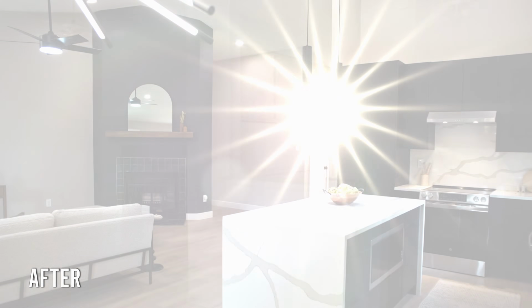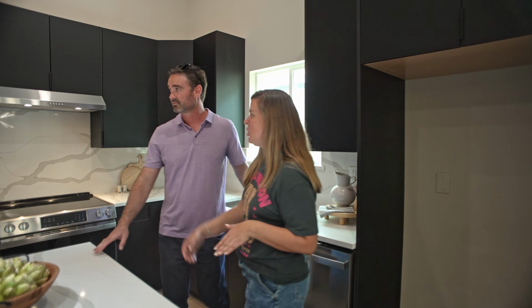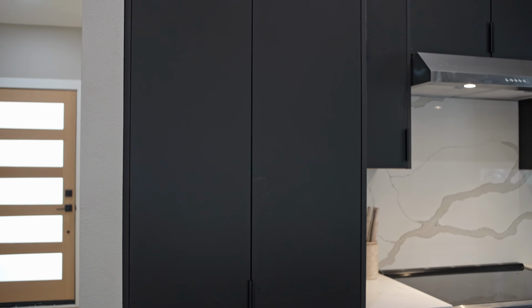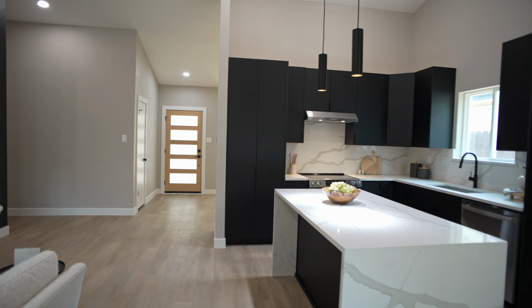You've got these nice pendants that still kind of separate the space, give it a little bit of dimension. One thing we did lose in this space is a dedicated pantry, but we do have this nice, tall, stackable unit. I'm not gonna open the door because all of our stuff's in there. You don't need to see it, but we're already using it for storage, and I think the new buyer will too. Yeah, having a full-length pantry instead of just a closet, I think it looks sleeker, and you gotta have enough storage in here.